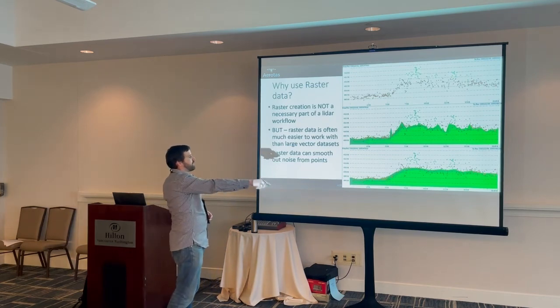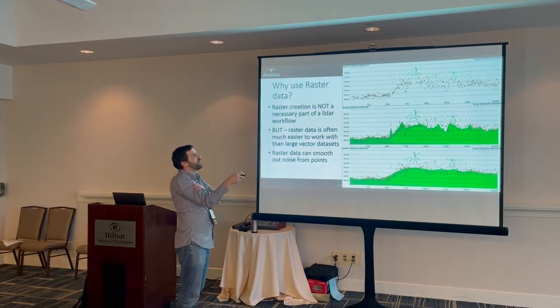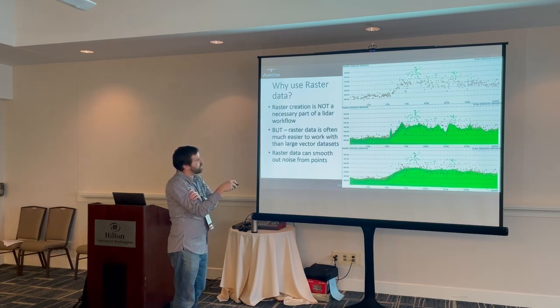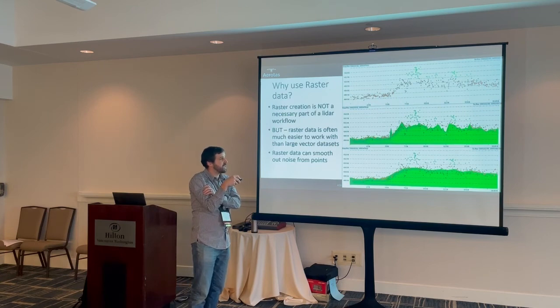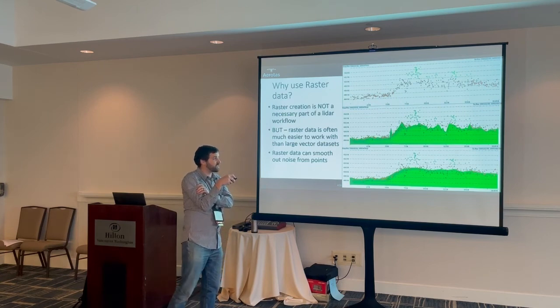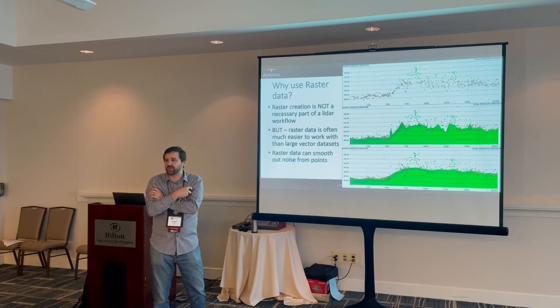So here's a great example of a surface with some light vegetation. Here's the raw classified point cloud. You have your ground point data, which is kind of noisy here. This is going to be your vegetation. This is going to be a profile of a surface. This one is a highly precise TIN surface where it's taking most of these points and making a TIN out of it. And what you can see is it actually creates a lot of really jagged, ugly surfaces.